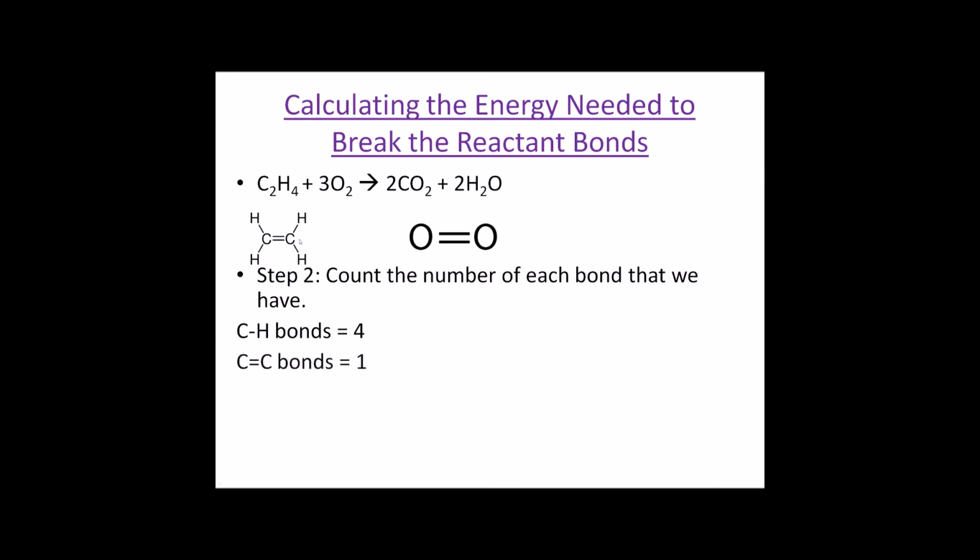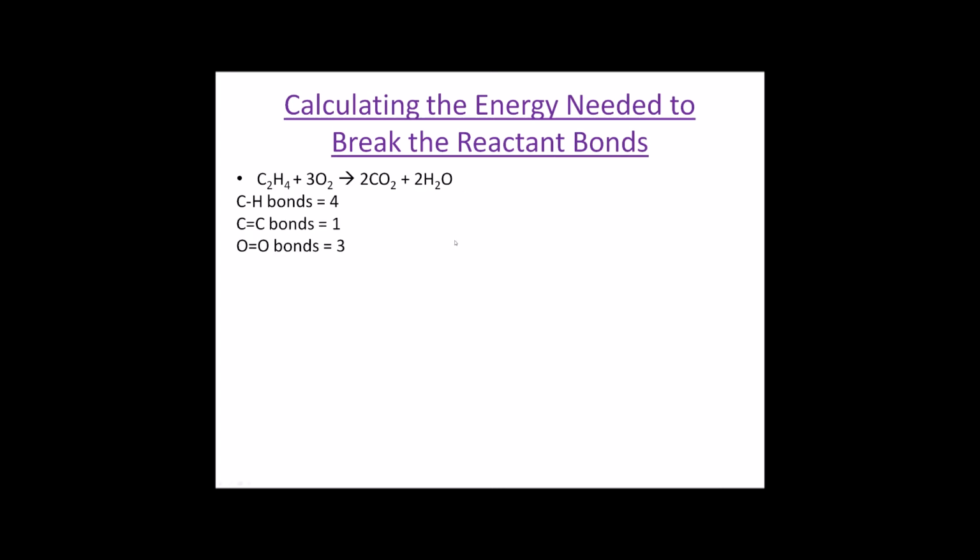Our carbon-carbon double bonds, we've got 1. And our oxygen double bond, we have 1 per molecule. But if we look very carefully up here, we've got 3 lots of oxygen. So we've got 3 lots of this, so we've got 1, 2, 3 oxygen double bonds. Okay, stop and have a little think about that. We've got 3 O2, so we must have 3 of the oxygen double bonds. Okay, so now the next step. We've got our bonds. We've got 4, 1, 3. I've simplified it there now.